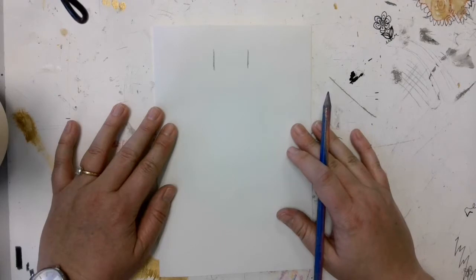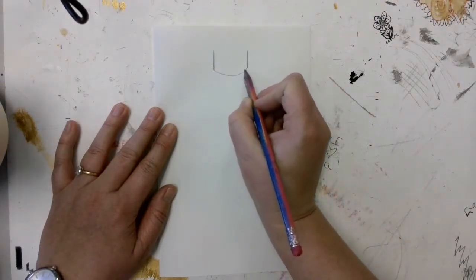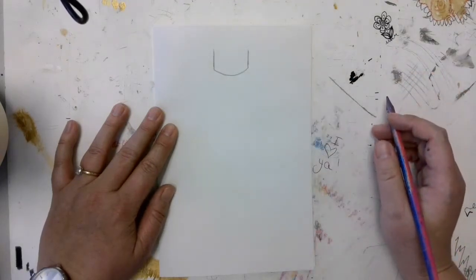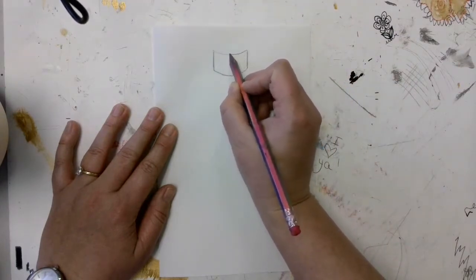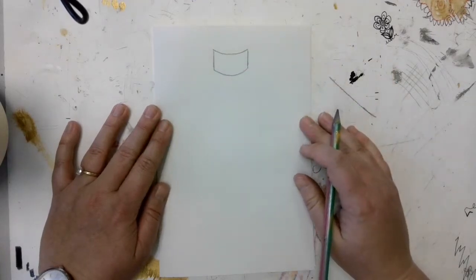Once you have those parallel lines there, you are going to draw a curved line towards the bottom of your paper at the bottom of those parallel lines. And you're going to do another one of those same curved lines at the top of those 2 parallel lines. So it kind of looks like part of a hockey puck maybe.